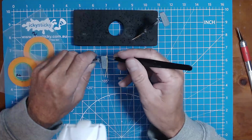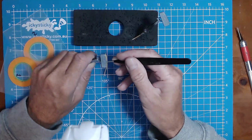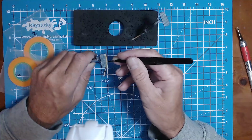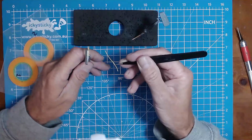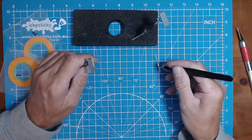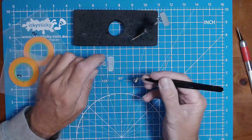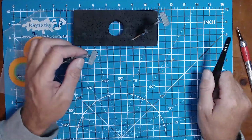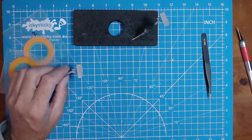I'm just checking along the edge here now and seeing if that could be done. No, that's okay. Yeah, that's fine. So we'll stick with the 2mm tape. All right, I'll be back soon. I'll get this taped up and painted, and we'll have a look.